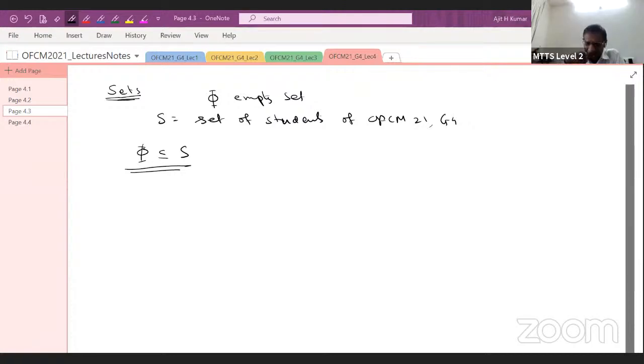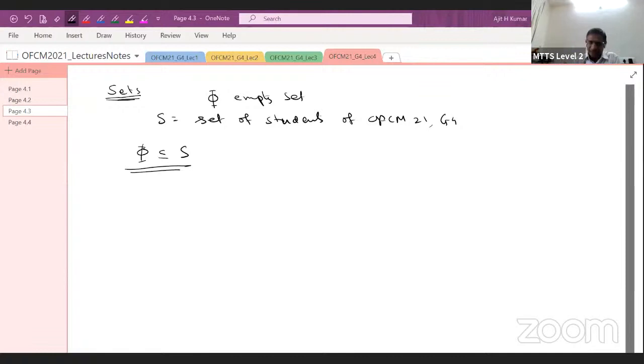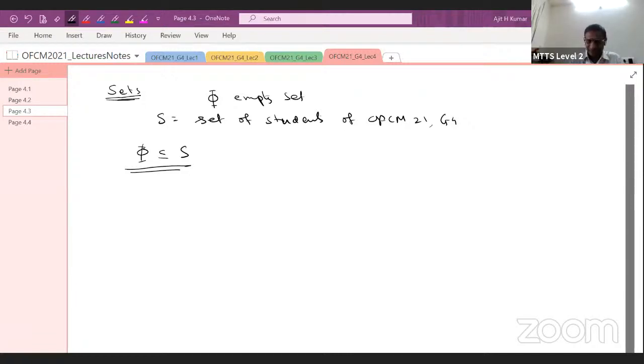What is that you want? I want empty set as a subset of students here. Yes, so what is that we are looking for? Generally, what comes into my mind is some property of the students here, which is not satisfied by any student, right? Yes, sir. Something which is not true about any student in this group. Can you say now?